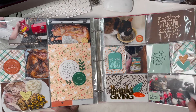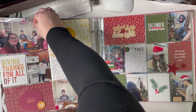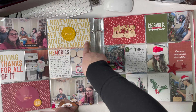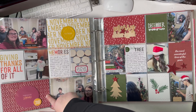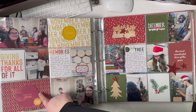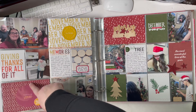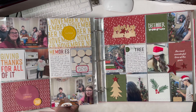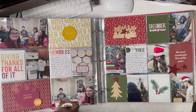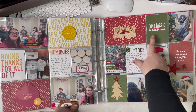More November content but with a different color scheme — this was our second Thanksgiving with the kids on the weekend. I have my November Stories by the Month card with matching cards. I took an old digital piece from Allie, blew it up, and put it on a Kindness kit card since I didn't want the original sentiment. Some chipboard is popped up on puffy stickers. Then getting into December, I didn't go too crazy since I made a huge December Daily album. I love how this came out — some six-by-eight paper from Allie with my Stories by the Month card, and an Ellie Studio piece with a chipboard star on top.